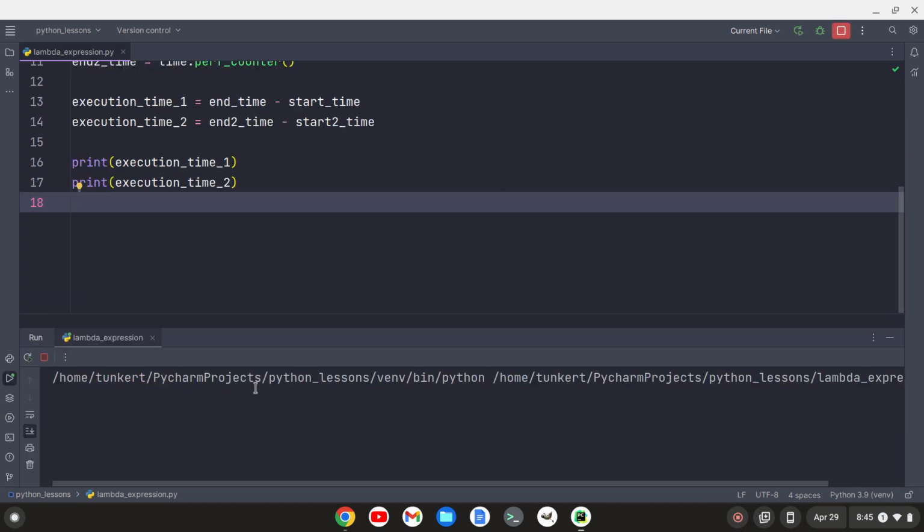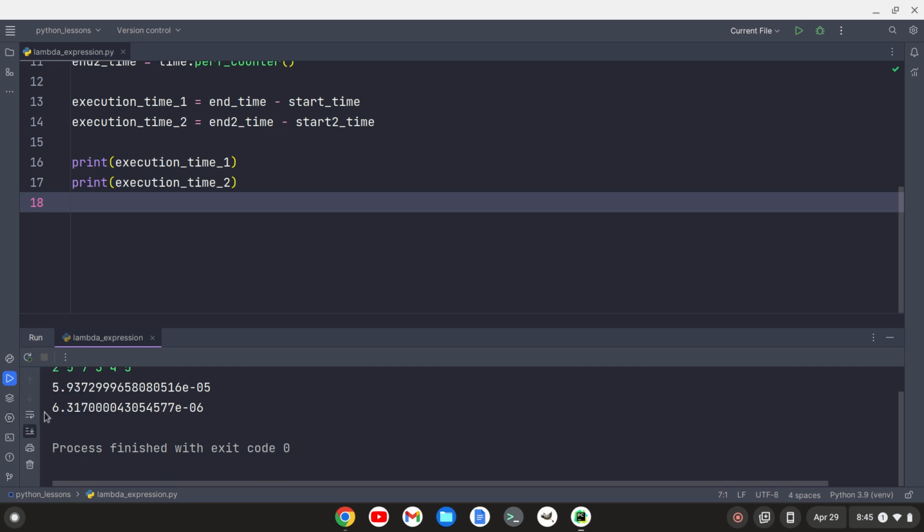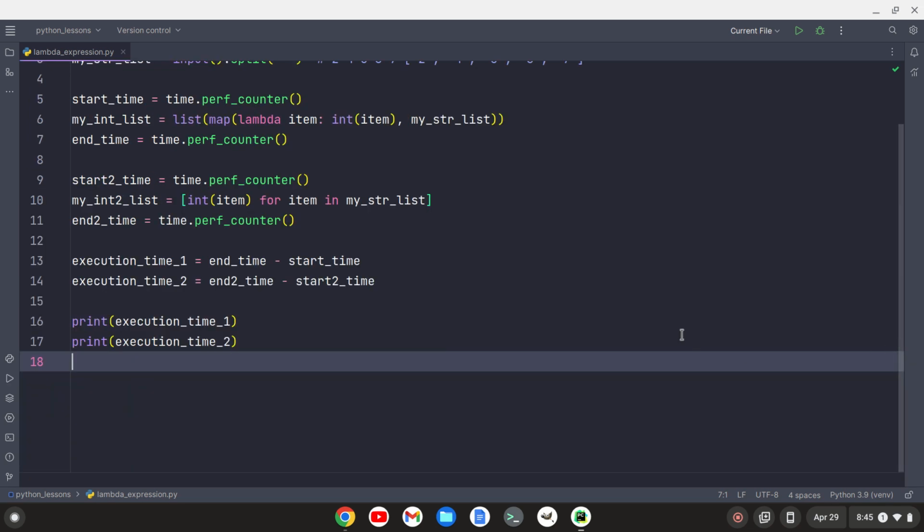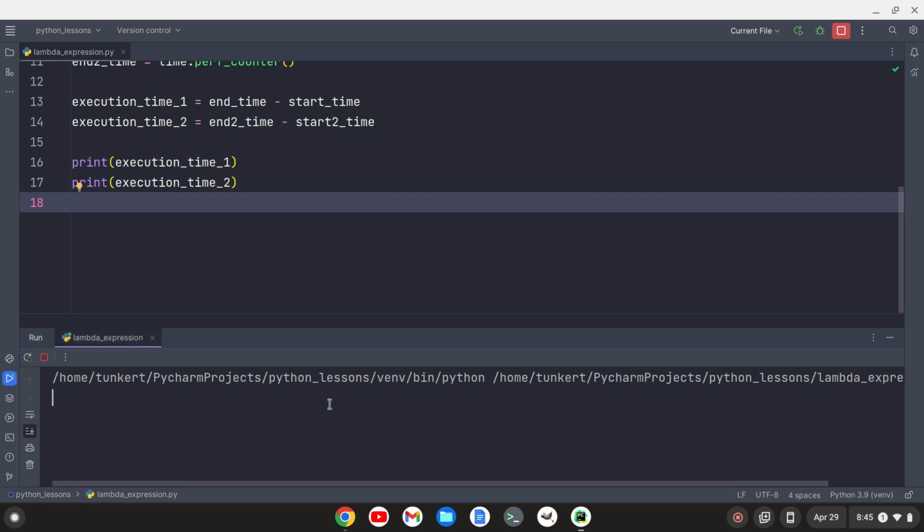Okay, so let's enter in some integers here. So let's do 2, 5, 7, 3, 4, 5. Okay, and actually, whoa. No, actually, not whoa. So, yeah, I saw 5 and 6, but then you look, it's like times 10 to the negative 5. This one's times 10 to the negative 6. So with the times 10 to the negative 6, the second execution time is an order of 10 smaller, okay? So if we ran this maybe with a few more numbers, let's try it again.